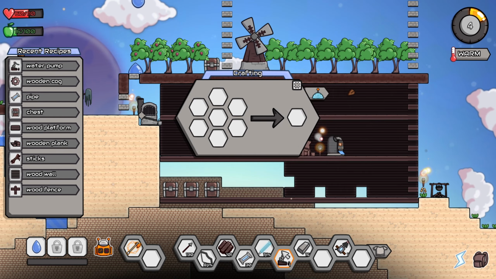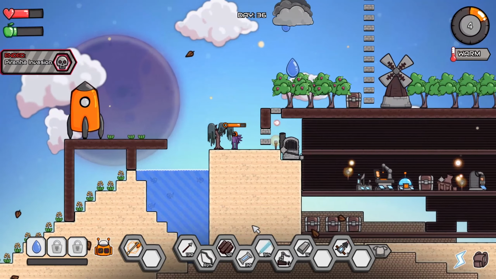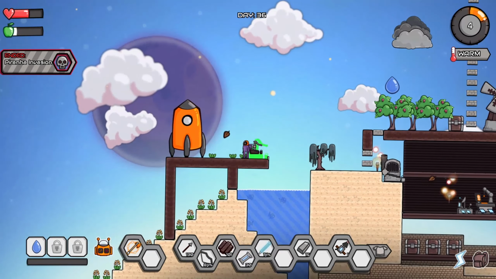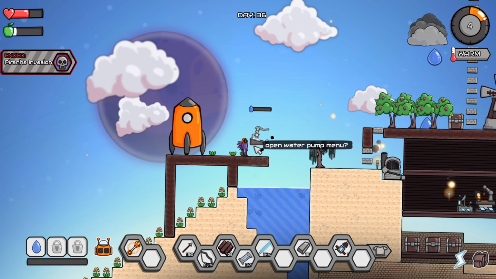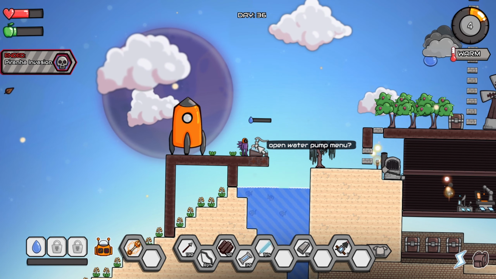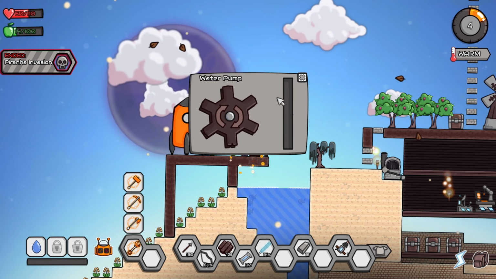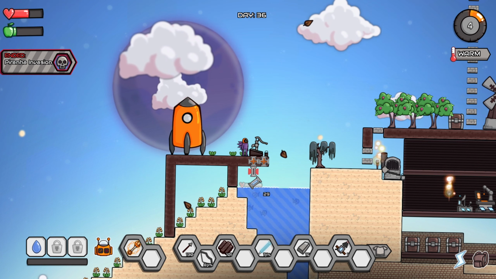Alright, let's take that. Now, I don't know how this is going to work. Can I just stick it here? Is that good? Open water pump menu. How do I... Do I have to connect this to water?